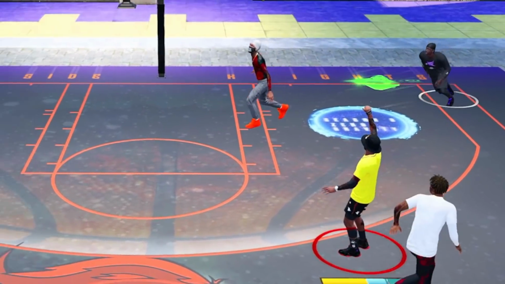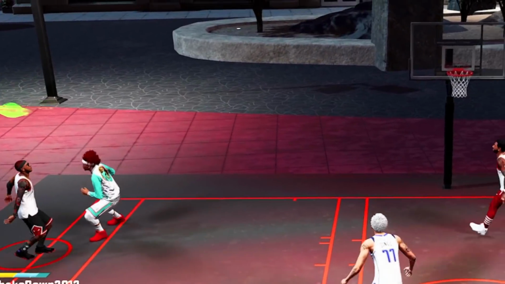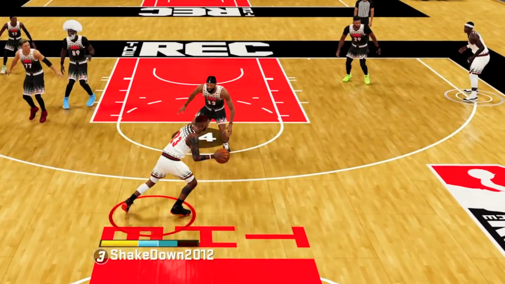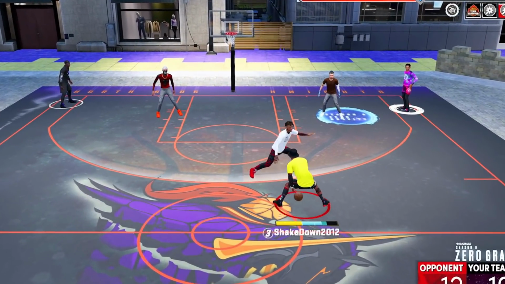You can green almost anything with an 88 3 ball. And I feel like 88 is the lowest it can be where you can still hit shots heavily contested, you know, with people jumping in your face. Anything lower than that, it's a little tougher. 88 seems to work really well.